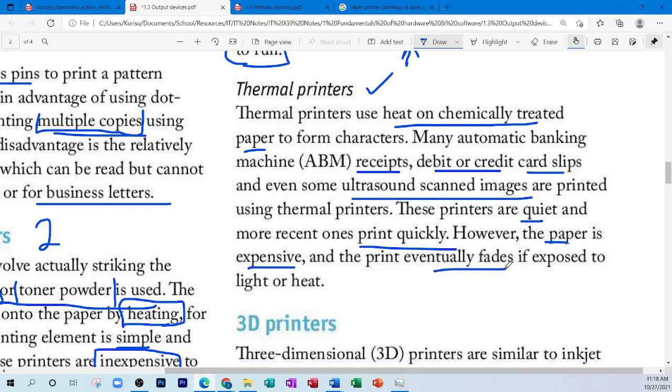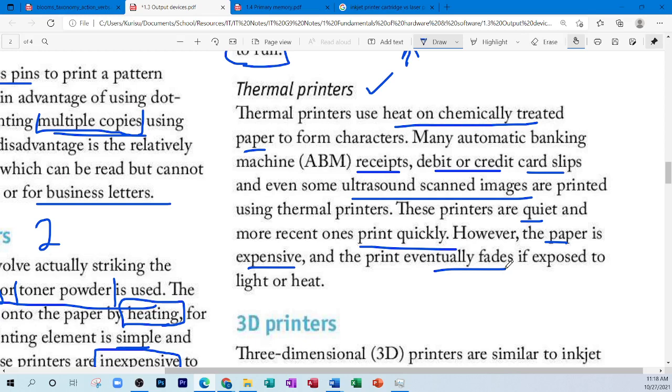Good. Have you guys ever seen a document that fades over time? What would that be? Like the bank receipts? Yeah, but a more common example. You guys go there, but I guess you don't keep the bill.